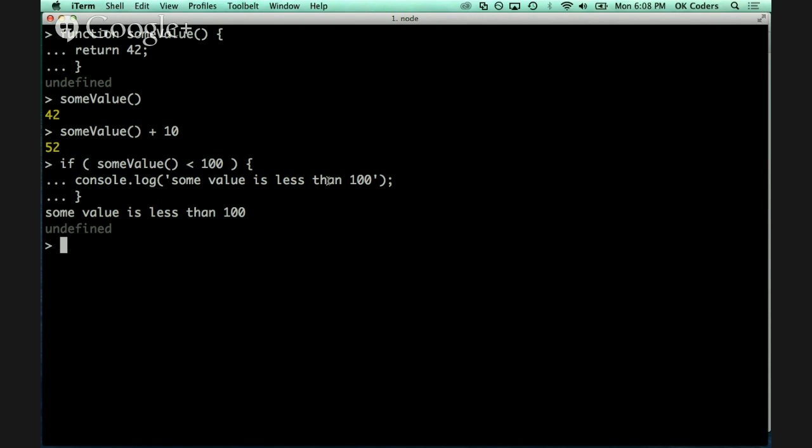So in the order of operations, JavaScript will first call a function before trying to evaluate it in an expression, right? Or before using it in that expression. So obviously, JavaScript needs to wait on getting the return value from this function before it can check if it's less than 100. So it does that first, yeah? And you want to be maybe careful with these. If you line up a whole bunch of function calls in an if statement, I believe they get executed from left to right. So if one of your function calls is depending on another function call from doing something, you want to be aware of the order that you're calling these things in. So, any questions about this? No, I think this is pretty straightforward. Return a value from a function.